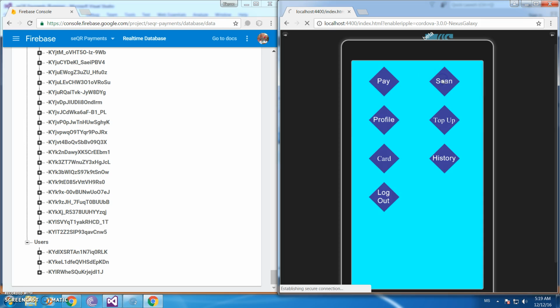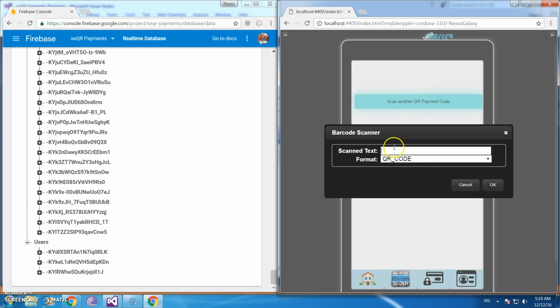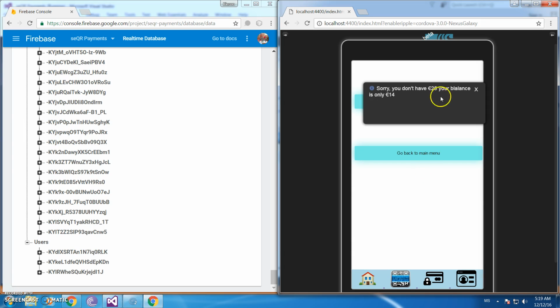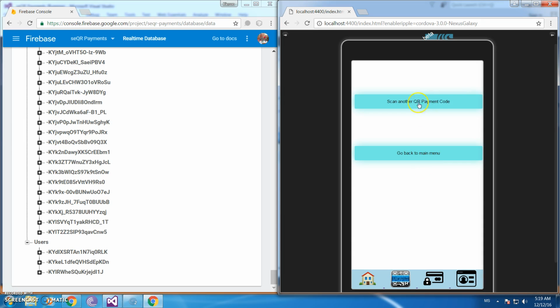For a pay, you can, that's fine, because you would obviously be paying money if you cheated by scanning it again. But in this case, we have validated it on the other side of the current user, to say Telly wants to pay him €25, maybe I'm his friend and I want to give him some money. You have to confirm spending. If you don't have enough balance, you can't do it.